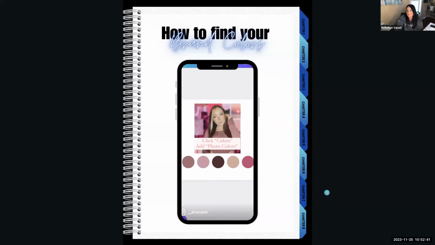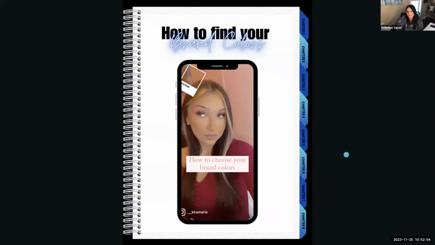So when you're creating something, you can then make things look very cohesive with your picture. I just think it looks nicer that way.